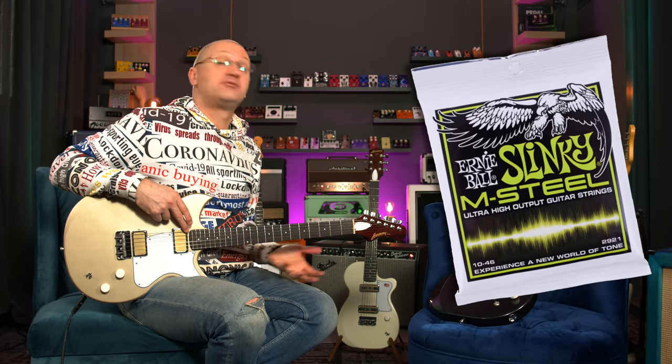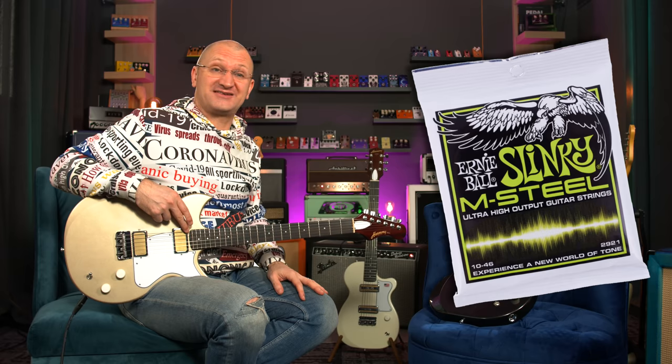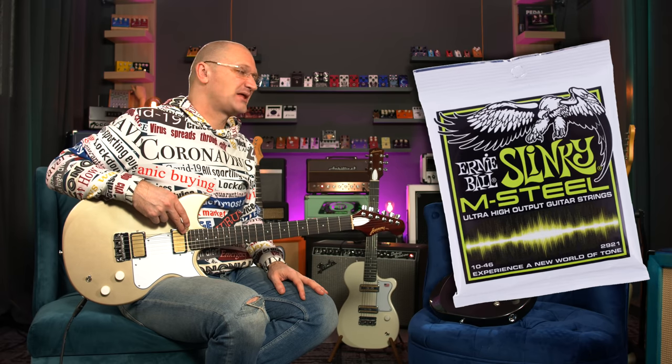It came with strings that were a little bit rusty. So I exchanged them, and these are my favorite strings, which are the Ernie Ball M-Steel. So these are steel strings that might have something to do with it. But generally speaking, my experience with this is it's a brighter guitar.